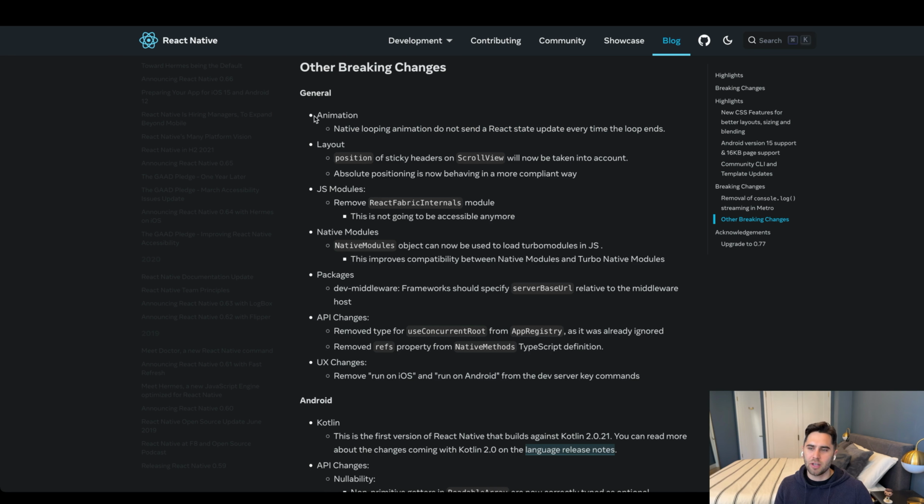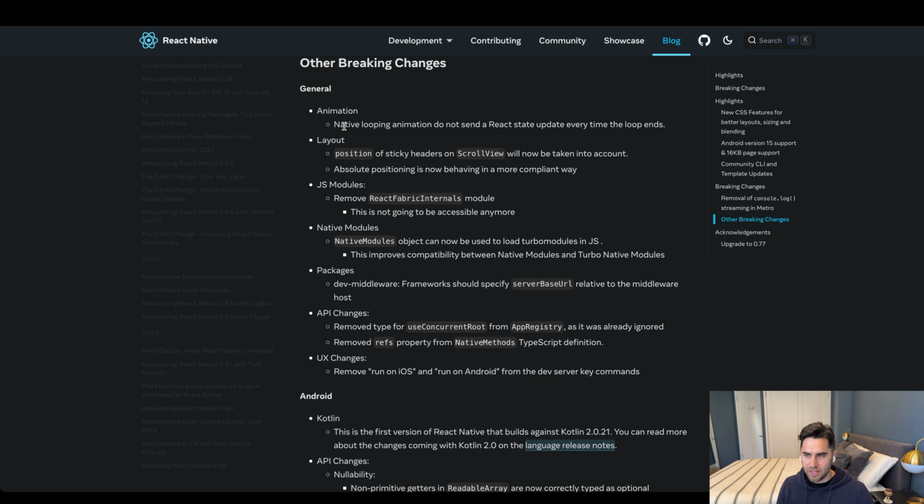I'm going to be honest. Who's using the React Native Animation API? Like, everyone's using Reanimated, right? I'm not saying they shouldn't release this or announce it, but I'm asking you to please use Reanimated or Moti or something like it. And I'm going to touch on that up next.